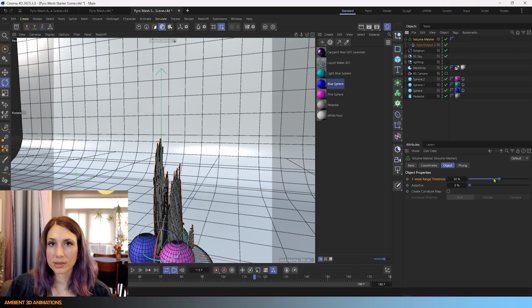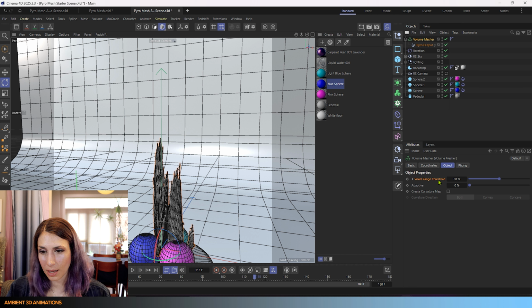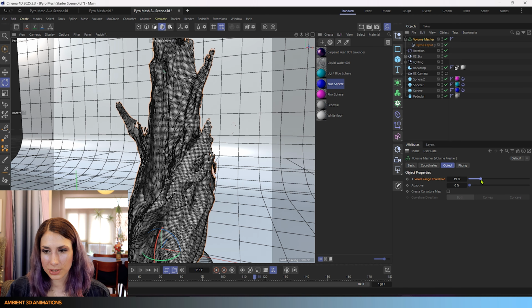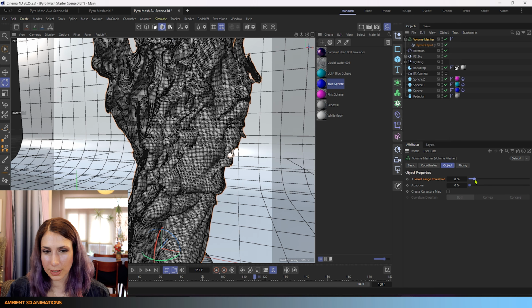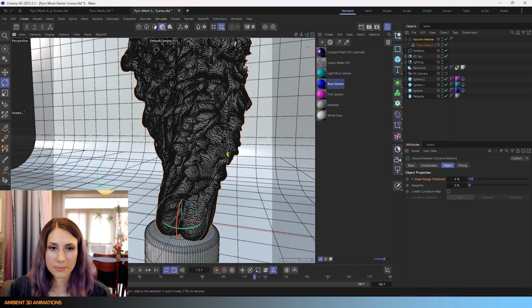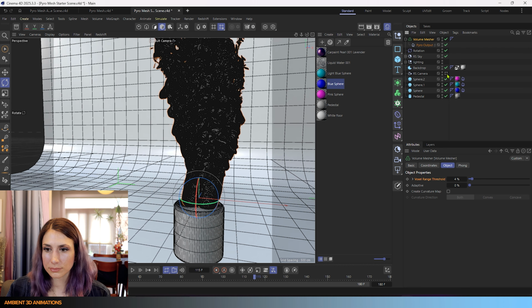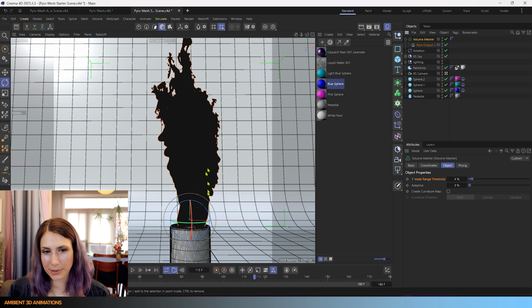So the smoke, the density simulation, some areas of that smoke are more dense than others. So this is saying at what density should we recognize this smoke as a mesh, or recognize these voxels as actual data to create a mesh from. So that's this slider here. If I decrease this, we're adjusting that threshold, and you can see we're seeing more and more detail from that fire.